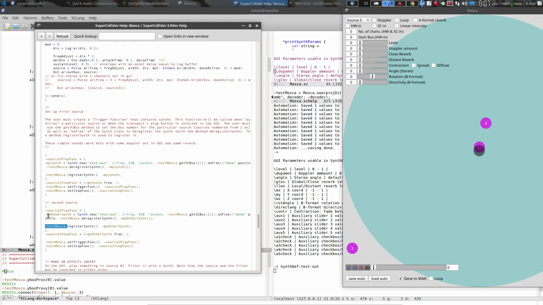In our function that's going to contain all of our synths, we've got an example here of my other synth. That's the name of this synth instance when created. So we put in here my other synth, and the first argument is the source. We wanted to associate it with source number 5, so we put in 5 here.